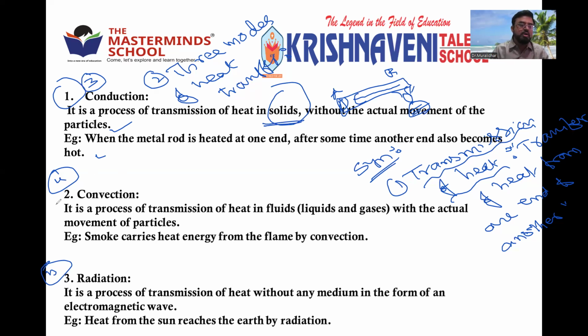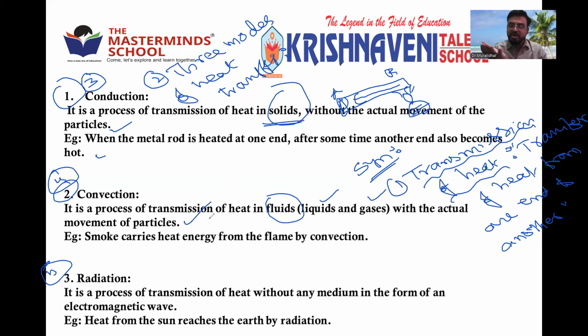So what is the second mode? Convection. It is a process of transmission in fluids. Fluid is nothing but both liquids and gases. This method takes place in liquids and gases with actual movement of the particles. Suppose you are heating water, observe carefully. After going home, take some water and place it on the gas stove. Switch on the gas stove. Observe carefully from the top. What happens when your water is heated?